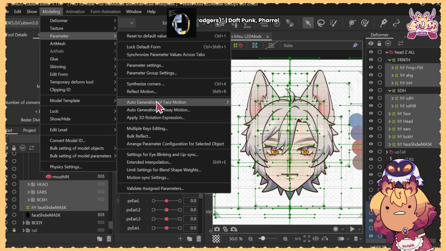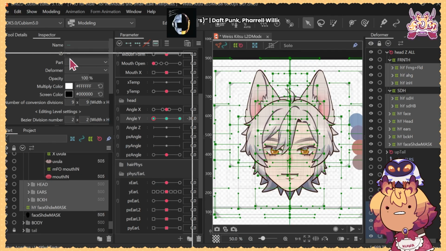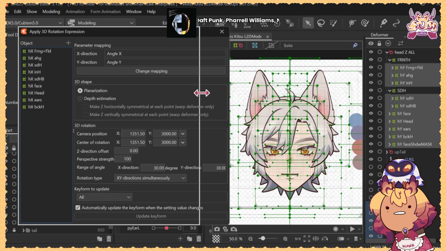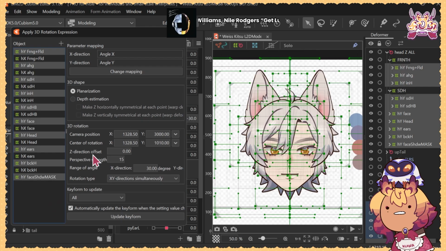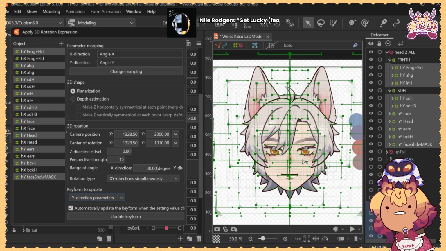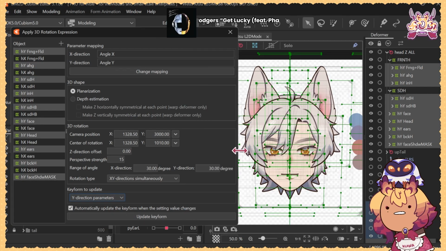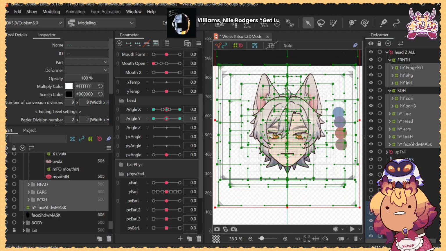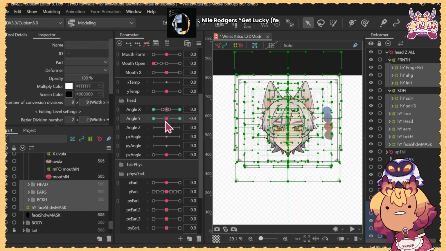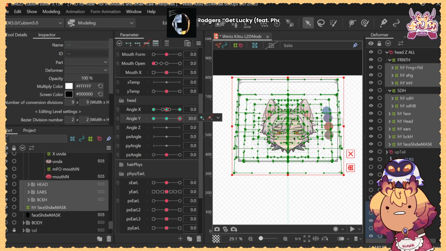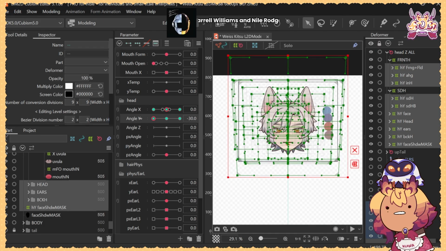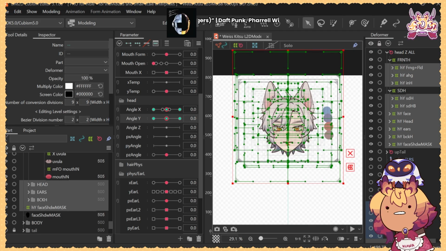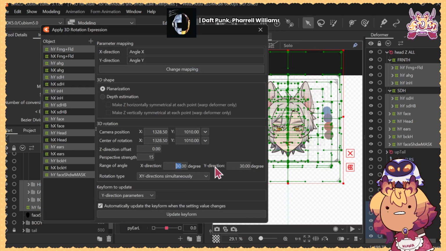One thing I also self-discovered is the 3D rotation expression. Ooh, so fancy. Well, hold on. I can't really explain it for now, but it does this thing where it does the thing for me. You know what I mean? Because supposedly, if we visualize it a little bit, this is what the Y angle would look like while he's looking up, and this is what it would look like when he's looking down. But that's a little too tiny. How about camera precision? That's much better, actually. I'll cheat it a little bit, because for the X angle, it's at 30 degrees.